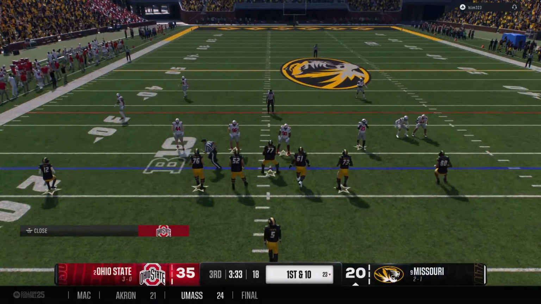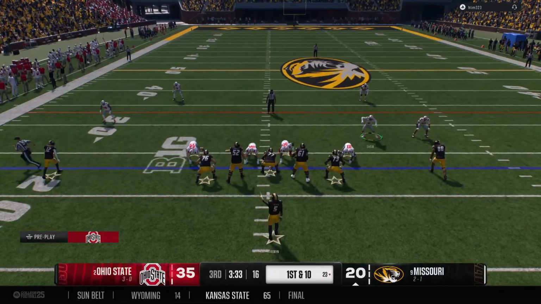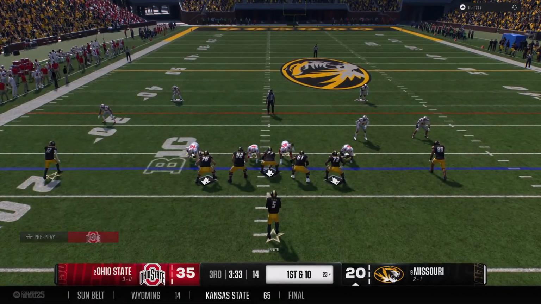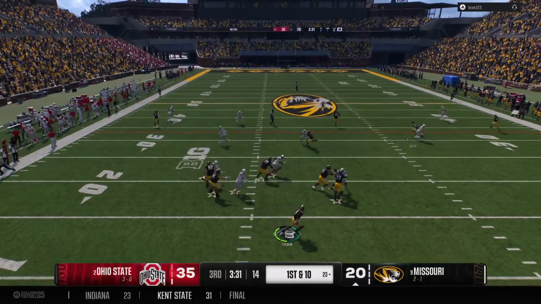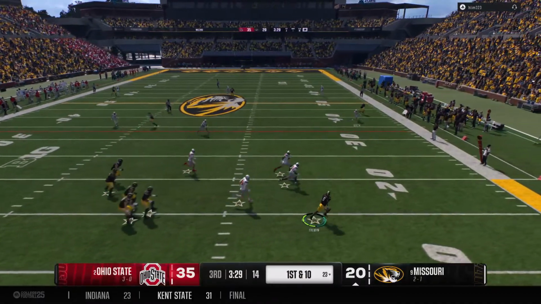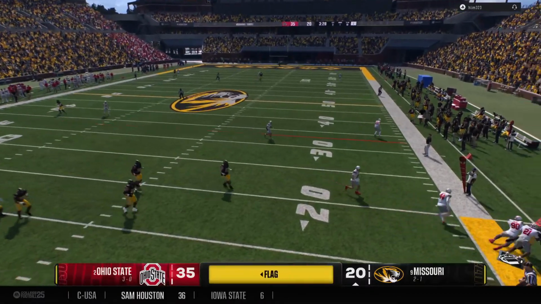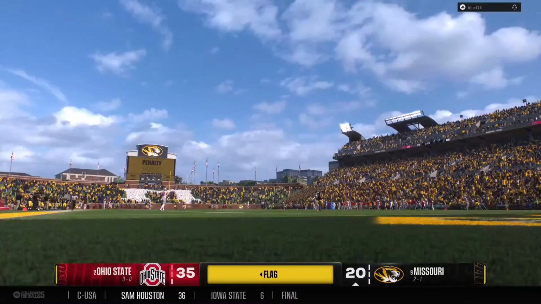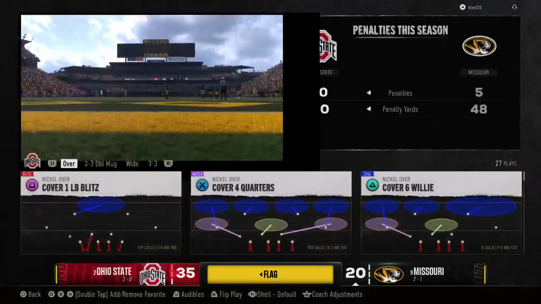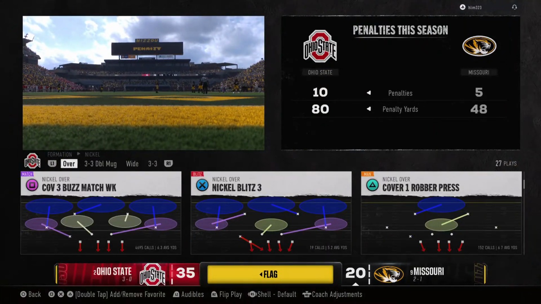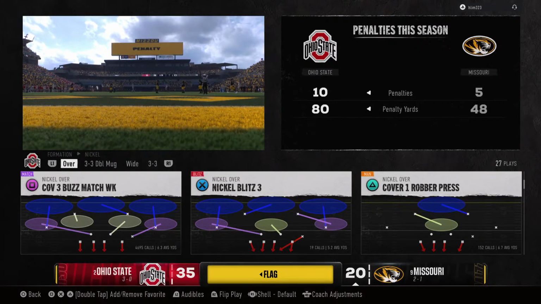Here comes the Missouri offense back out on the field. They had it going on the last drive, but it ended abruptly with the interception. Let's see what they can do here. He's moving out of the pocket. That's a sack, but hold up. There are flags in the field. We'll have to check that out. And the head coach will decide to accept the penalty and take the yardage.